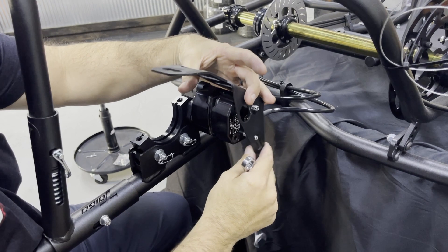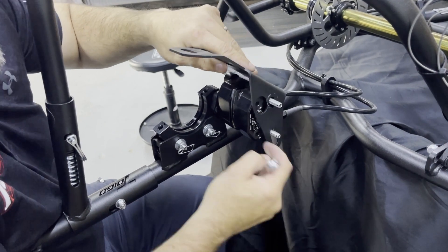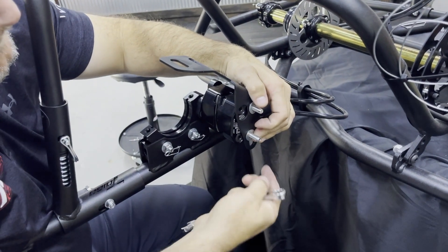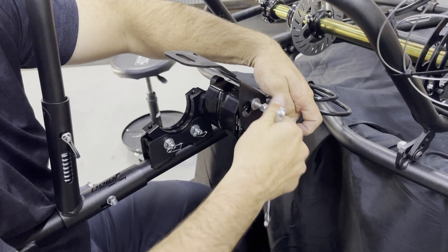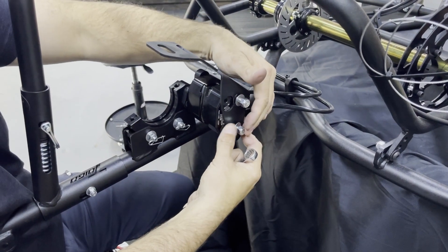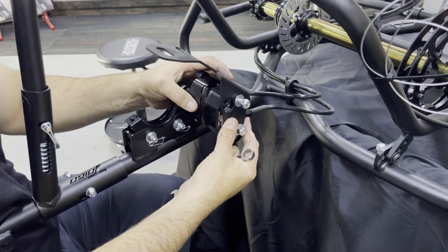Don't forget the wolf plate — if you forget it you're going to have to take it all back off and do it again. The wolf plate really only goes in one place; you can adjust how far from the rotor you want it. We normally go all the way up. Slide it on, get the washer and nut started on both sides, and snug these down — not crazy farmer tight, just nice and snug. Then put the safety snap pins in the ends of these bolts to prevent anything where the nut could back off. That's basically how you install the brake caliper on the back of the Wraith or the Stealth.